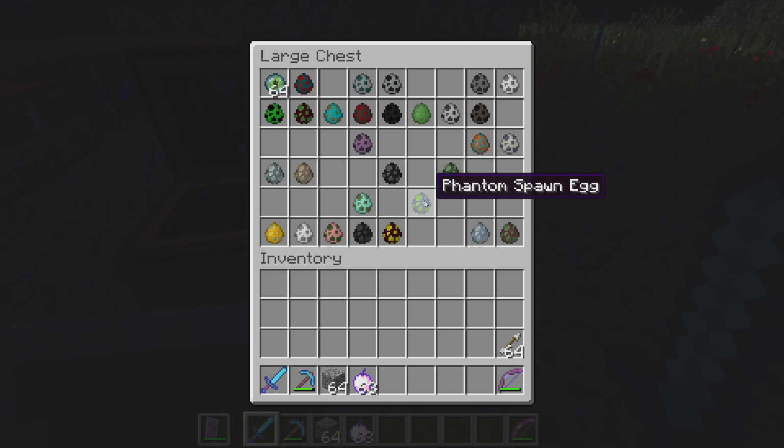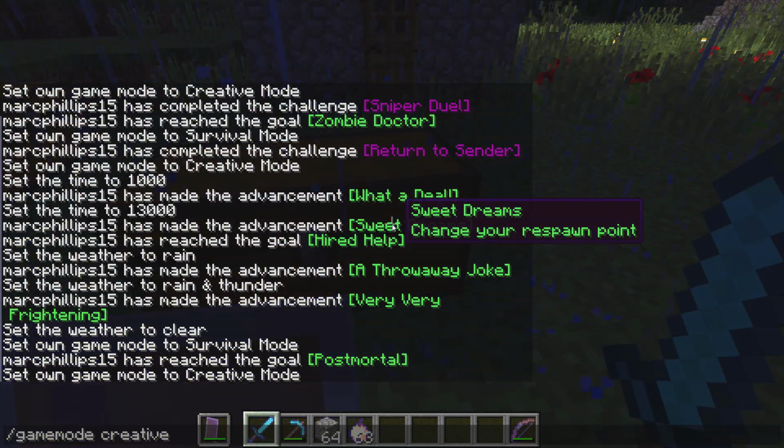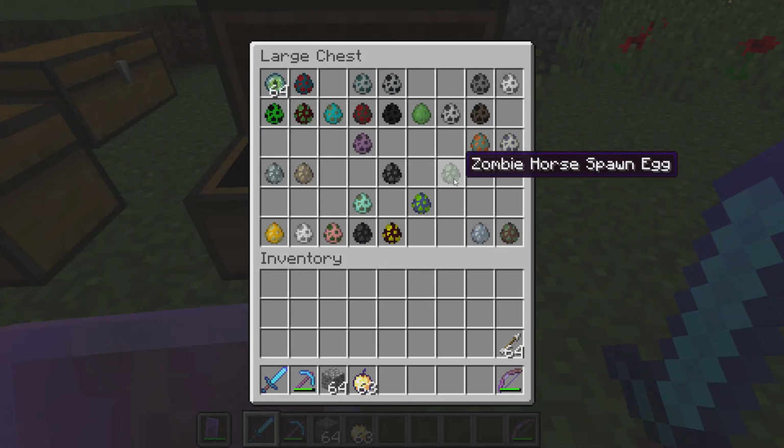The phantom spawns into the game when you have ignored sleeping for a while, so like 2 or 3 days. The zombie horse, which is formerly known as a skeleton horseman, they spawn during a fraction of thunderstorms. These are actually one of the more difficult mobs in the game.